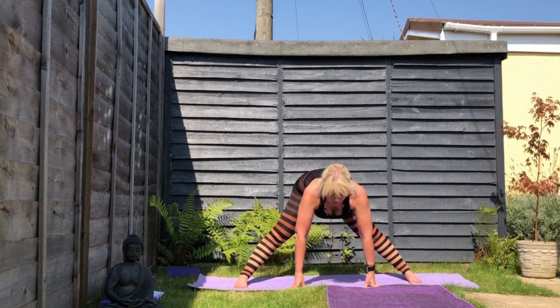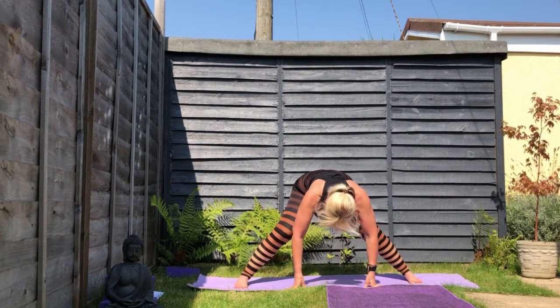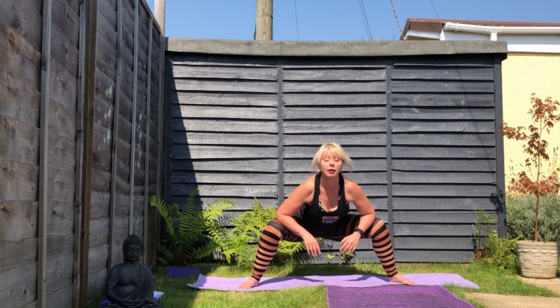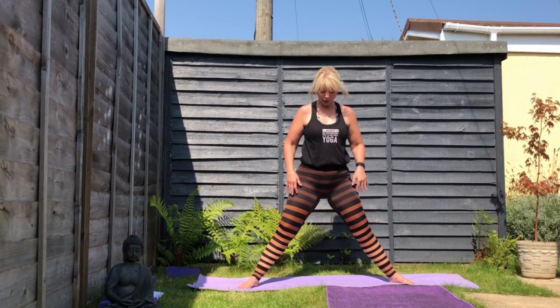Toes in line. Again, you can do that. Inhale to wave long and exhale to fold in. And then bend the knees and drop the bottom down into a squat. So turn the feet out a little bit. And we're going to do Ha Kriya.